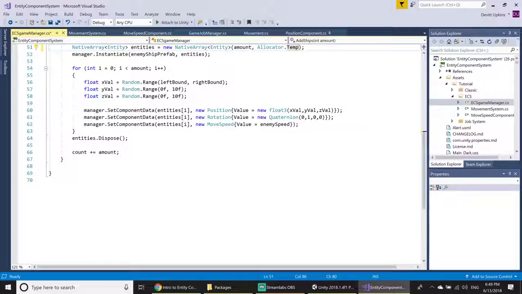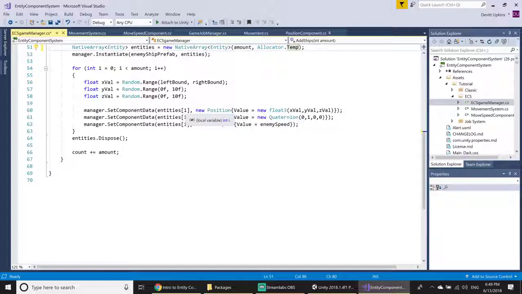Here, we are going to be setting our components for our entities. The way that the component system keeps track of its entities is by its position in the entity array.